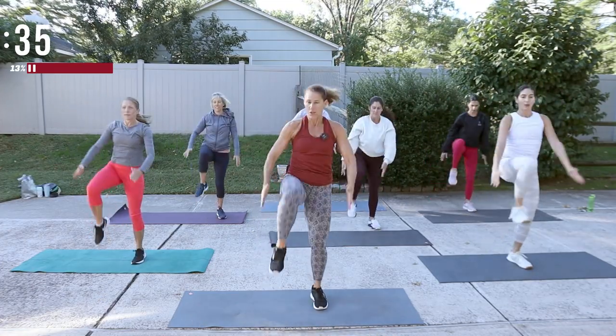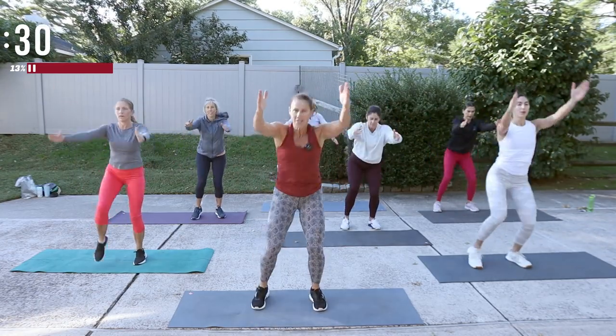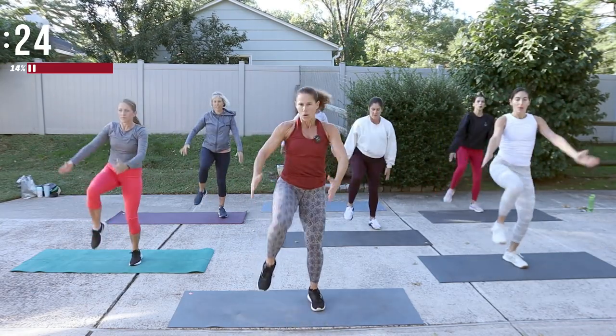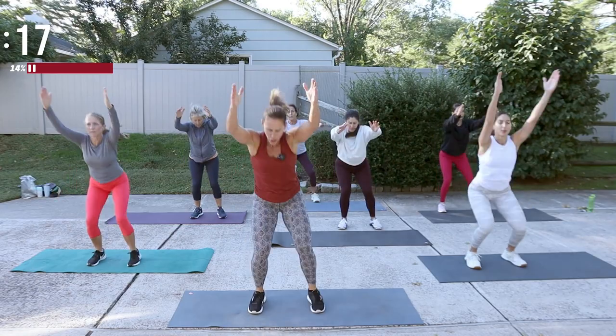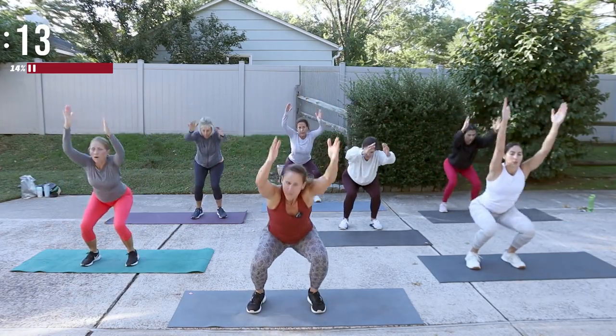You're gonna go at your pace, right? If you wanna go faster, you definitely can. I'm gonna stay with all low impact today. When you squat, press through the heels. Really pull the knee up towards the chest. If you want it harder, a little longer leg.